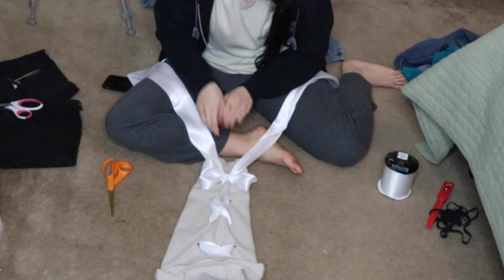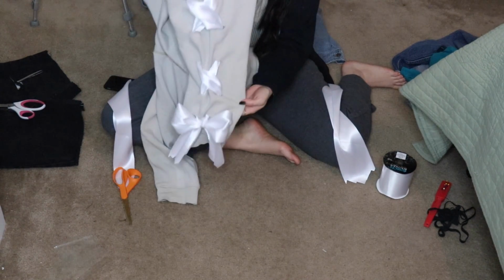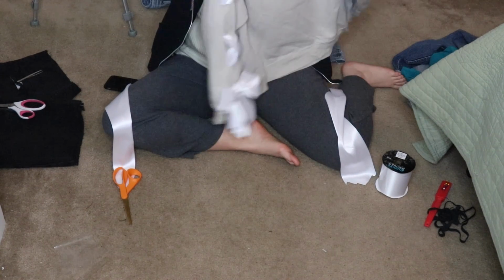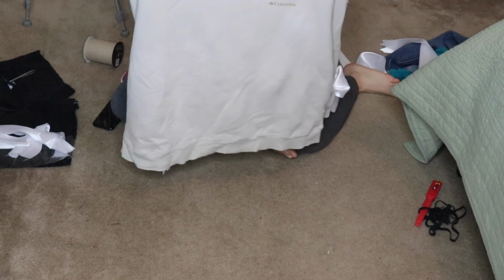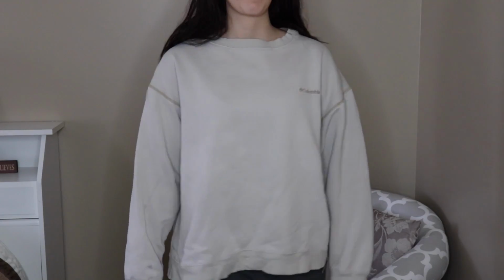And I think I'm just going to hot glue that together so it doesn't move. Oh my god, guys, look. I'm adorable. Oh my gosh. Oh, I'm crafty AF. Okay, so I'm going to go ahead and do the other side. Look how, oh my god, look how cute.